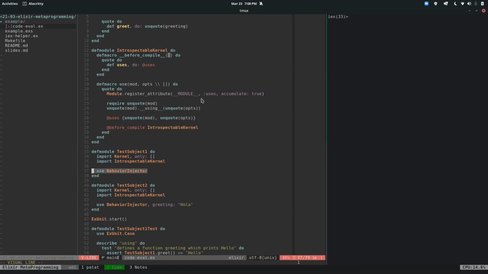Okay. And that would not be equivalent to reading the file, not the compiled version, but the original version, to check if it uses some behavior. What do you mean?